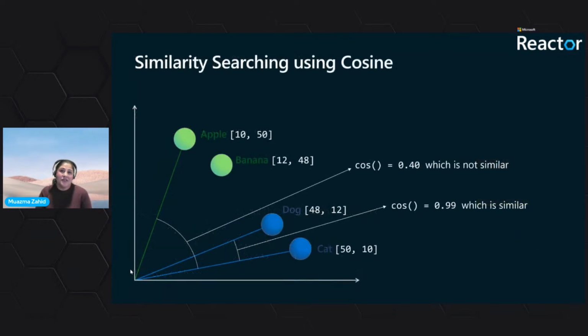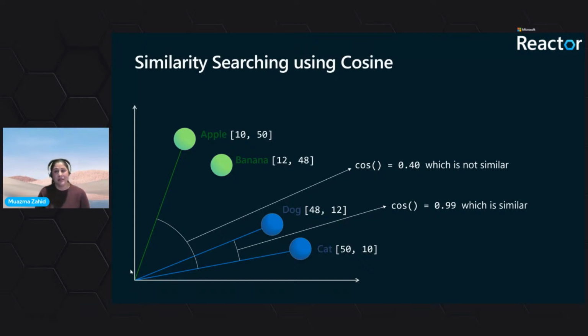Now, how do you actually define how a dog is similar to a cat, or how similar two words are, or a few sentences are? So in this example, again, a very simplified example on the screen here, dog is definitely more similar to a cat than an apple or a banana. But apple and banana might be closer to each other. So the simplest way to actually find the distances is using, again, some mathematics here. One of the mathematical formulas that you can use is cosine distance.